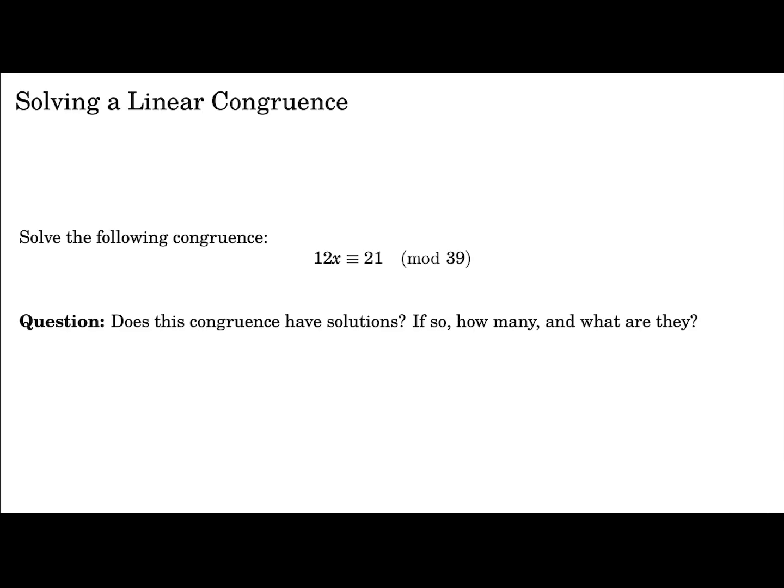This is slightly different from the examples where we could simply multiply by an inverse, because you can check that 12 is not going to have an inverse modulo 39. There's no number that you multiply here and you get an inverse. The reason is that, as we'll see, the GCD of 12 and 39 is not going to be 1, and we saw that that's what we need so that there's an inverse. So how do we solve things like this in general? When are there solutions? When are there not? When there are solutions, how many? Let's see a general way of solving these types of problems.